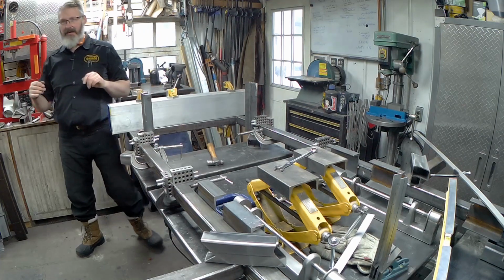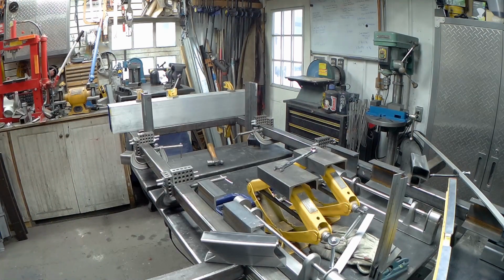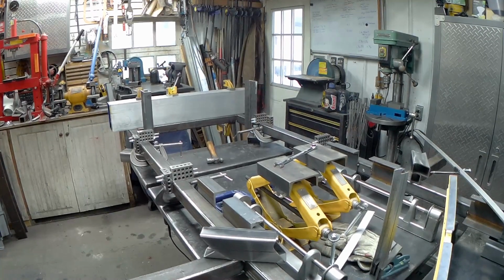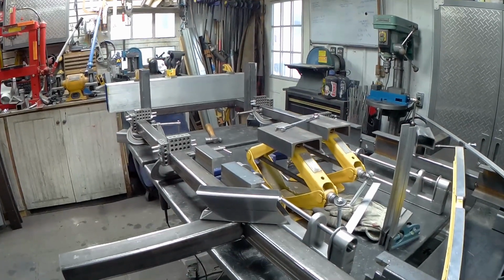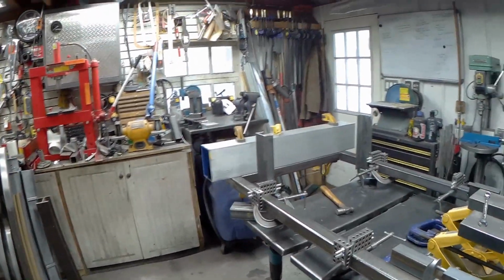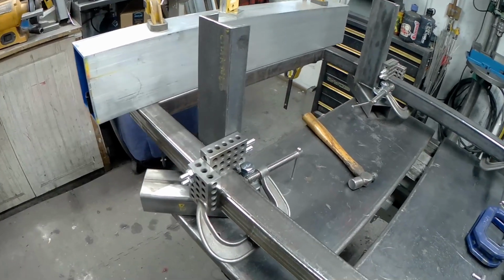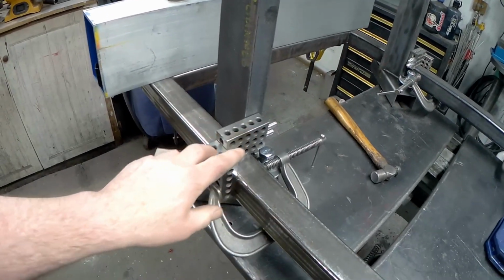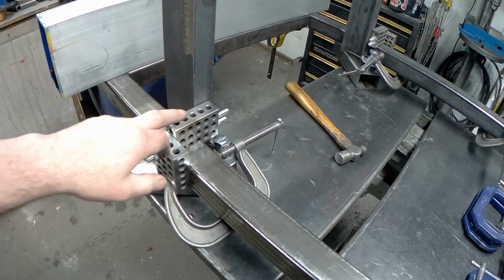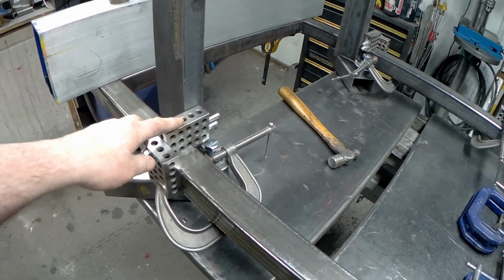So I decided here, just to start in, I'll just give you a little zoom in on what we did, if I can get past the TIG torch. Okay, so I took my machinist 1, 2, 3 blocks again, bolted a couple of sets together, picked up the side and the top of the tube.